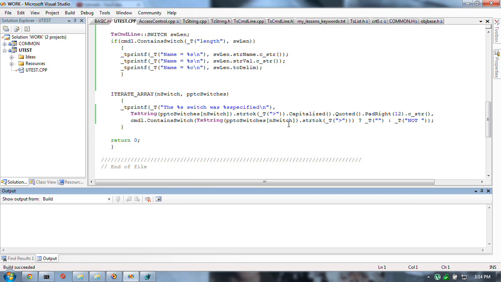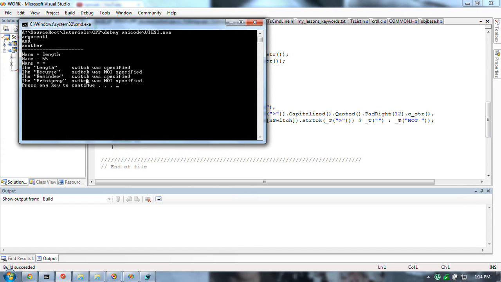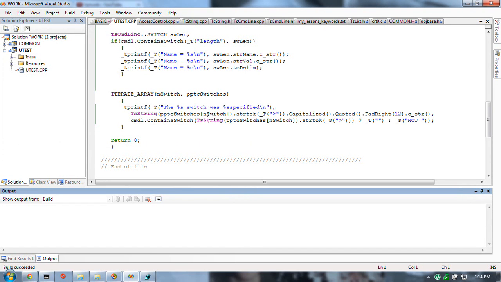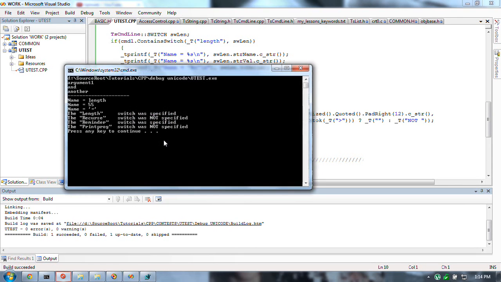Can you imagine, without all these little things that you add as you go along, how difficult it would be to get this in the format that I wanted it in. I wanted to take away the bracket equals thing. I wanted it capitalized, quoted, and padded, and all these things. And there it is, right? So equals looks funny. Or I have to use a colon.